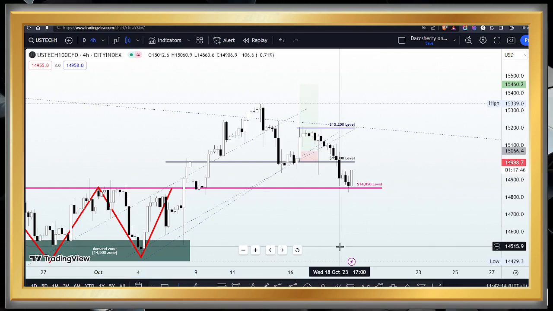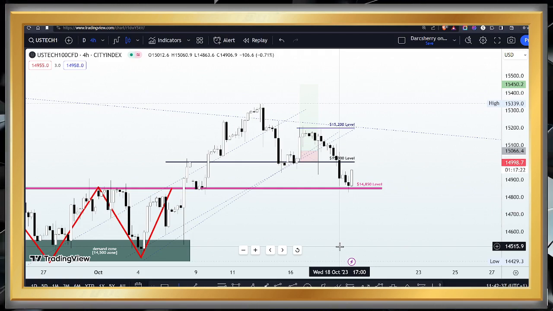So if price remains above the 14,850 and we continue to see signs that buyers are building up momentum like higher highs and higher lows, or double bottom structures, head and shoulder patterns above the 14,850, we shall feel comfortable in a bullish position, and we look out for more buying opportunities.